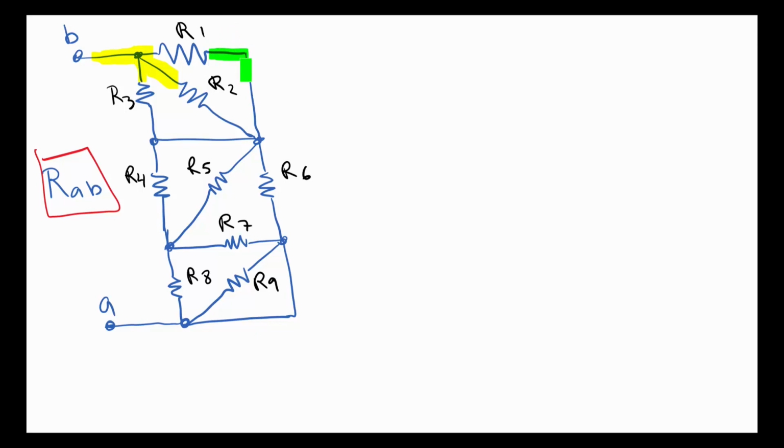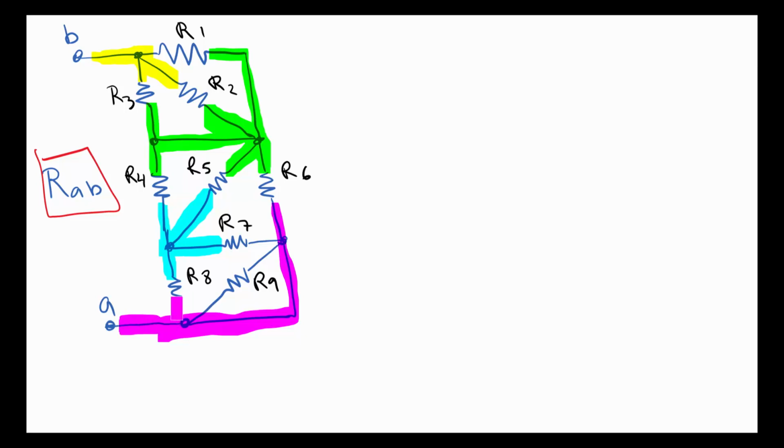And here's another node here. This one is a pretty complex one. It goes down to here, goes up here, goes here, and across, and down to here. So that's another node. And here's a node here. And then we have one more node, and that's this one, all the way across to here. This one, this, and this. So those are all the nodes. There are 1, 2, 3, 4 nodes here.